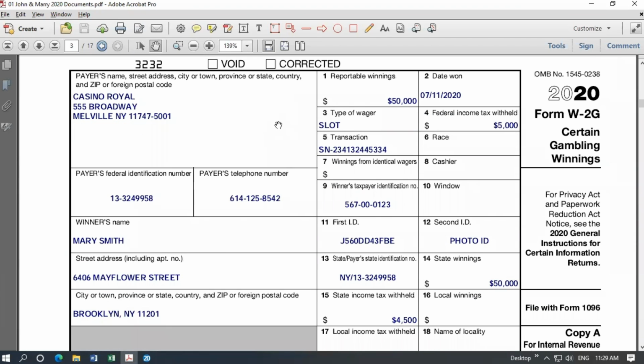W2G. What is this? Gambling income. Okay. Is it occasional income or recurring income? Occasional.